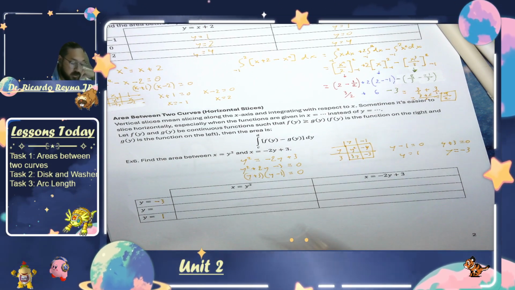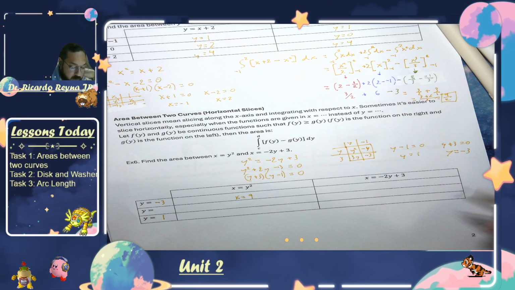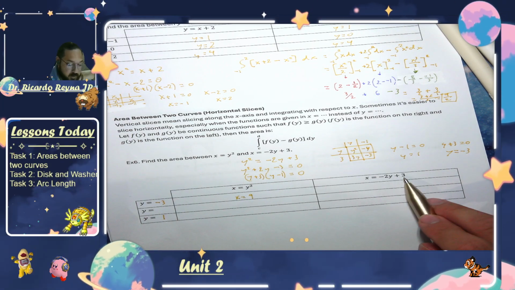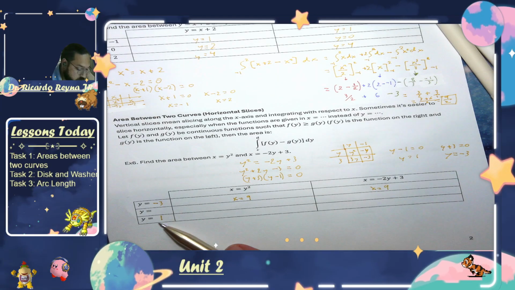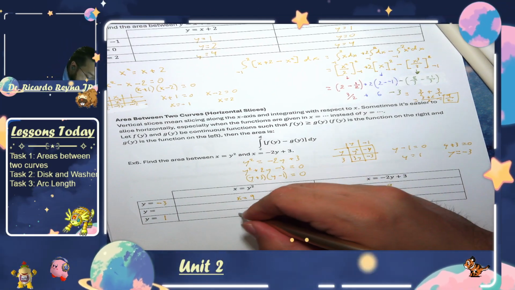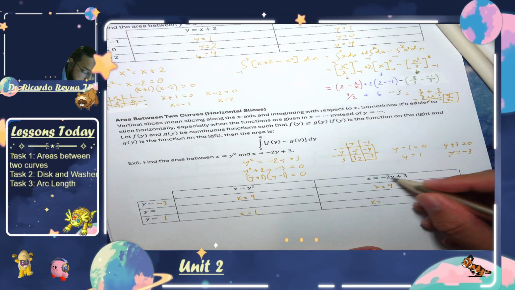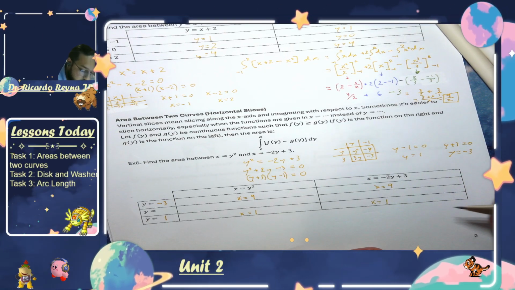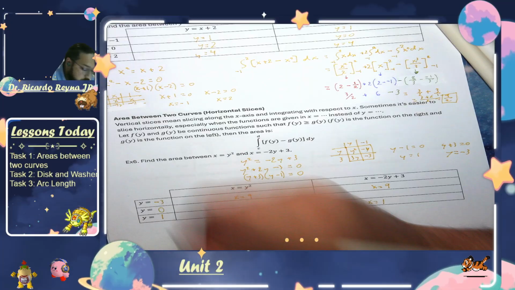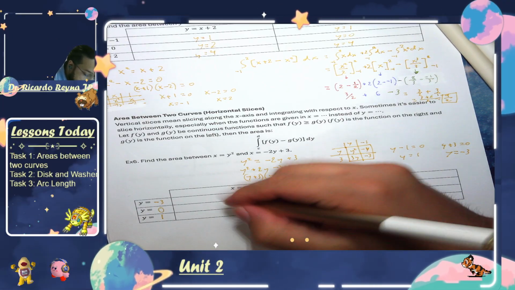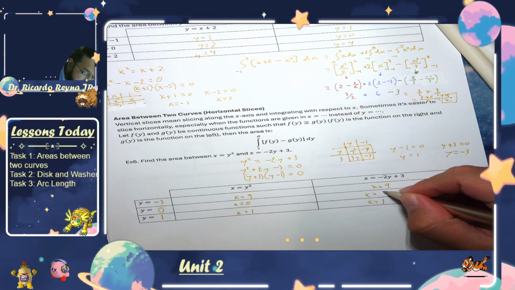Let's start. In this case, x will be 9, and in this case we have 6 plus 3, so x is 9 as well. Then when y is 1, x will be 1, and when y is 1, x will be -2 plus 3, which is 1. Now we need to pick a number in between these. I'm just going to pick an easy number, 0. So when y is 0, x is 0, and then when y is 0, x is 3.